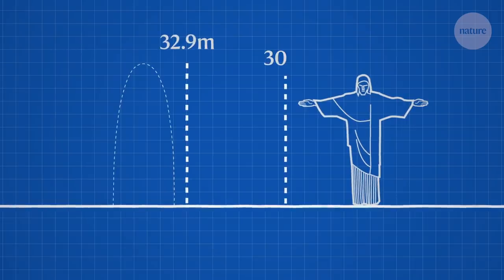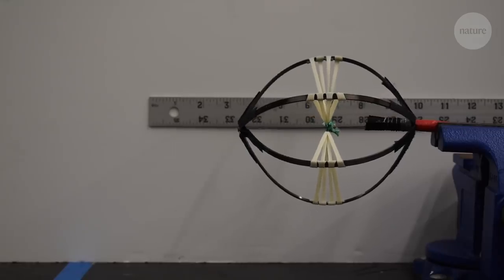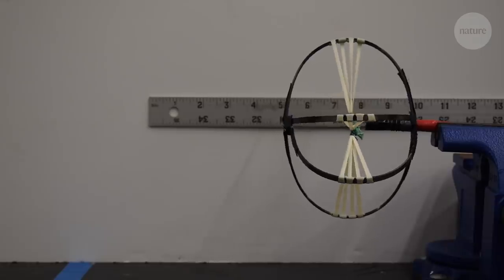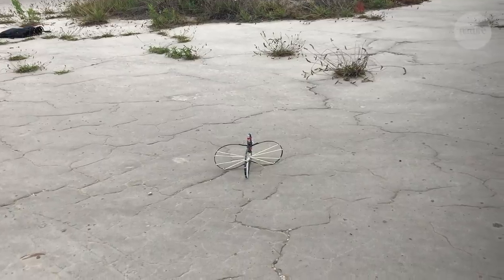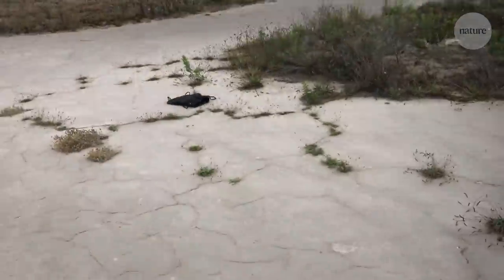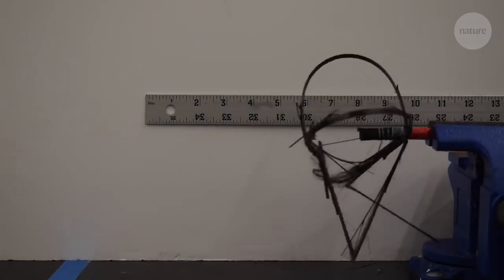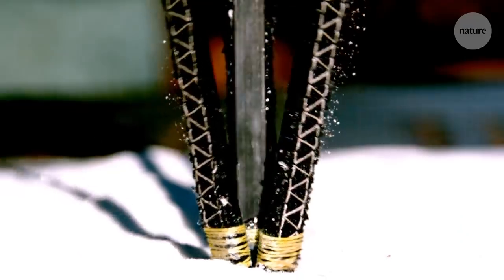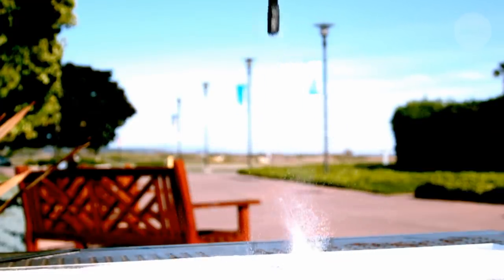That's taller than the statue of Christ the Redeemer in Brazil. The jumper uses a small motor to reel in a polyethylene line, compressing springs made of an advanced hybrid material. Then a lightweight release mechanism unlatches to launch the device skywards. Simple, but each element has been finely tuned and honed to maximise jumping performance — from lightweight feet designed to better transmit energy at launch, to a shape that morphs into an aerodynamic dart.